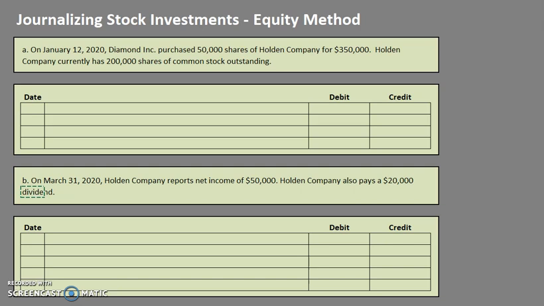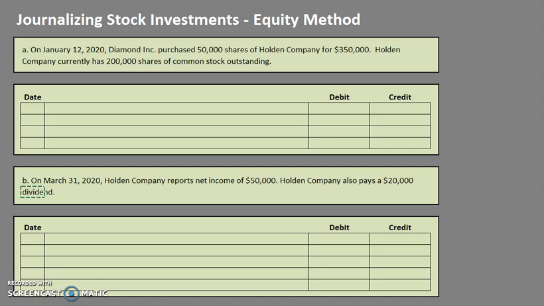Keep in mind, when a company invests in stock, they are essentially buying ownership of that other company. So academic textbooks tend to say that significant influence over another company is typically in the 20 to 50% range, which means that the investing company would have to own 20 to 50% of the other company's outstanding common stock.